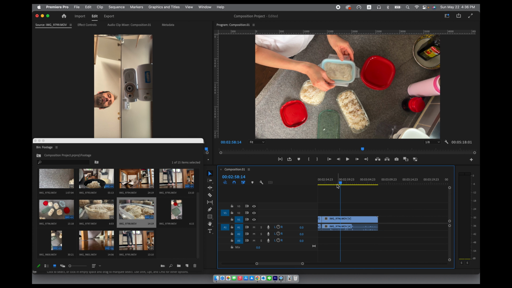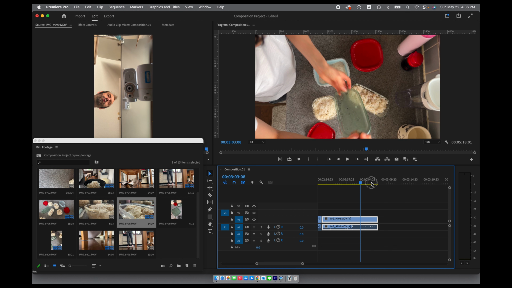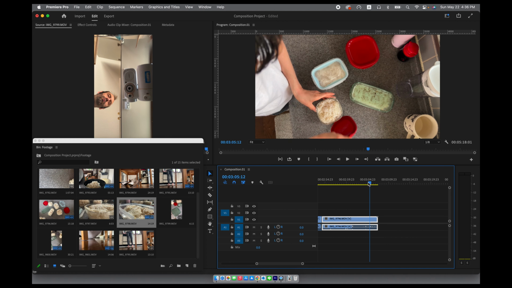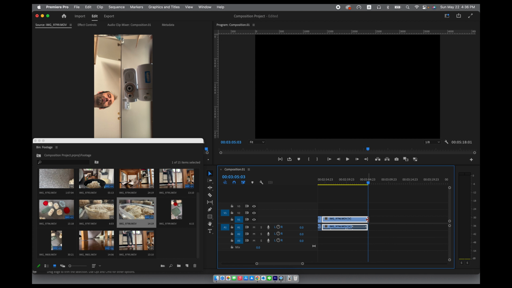Scroll down a little bit. Let's check when this clip ends. Motion is happening, motion is happening. And it looks like motion stops right about there. So I'm just going to click and drag and trim the end of that clip up. Perfect. I'm going to zoom out, see what other clips I have here.